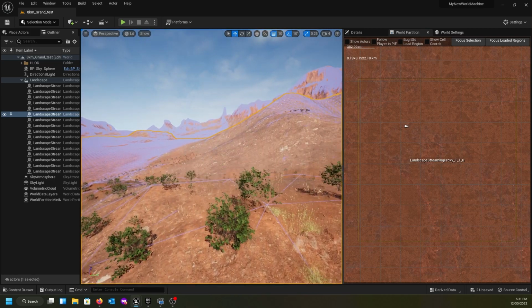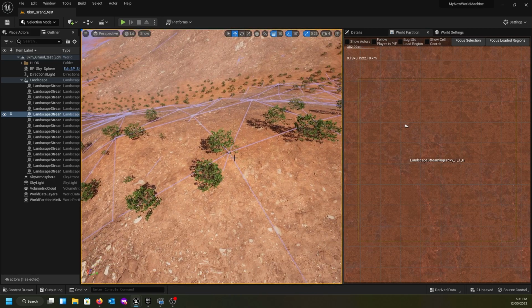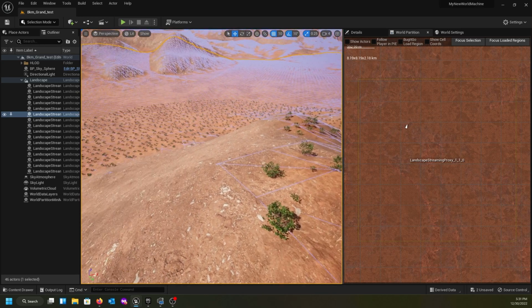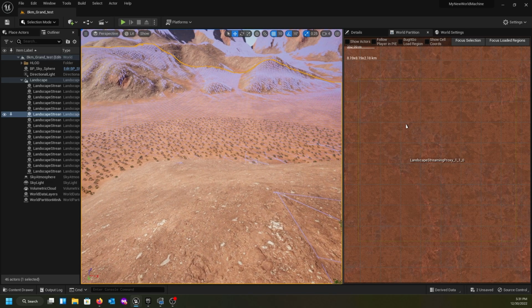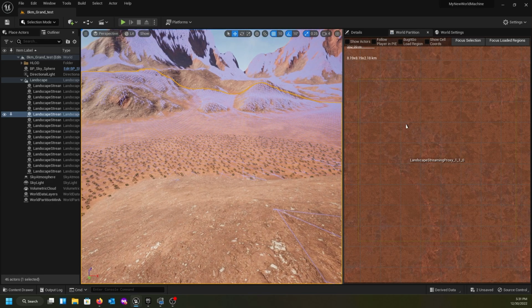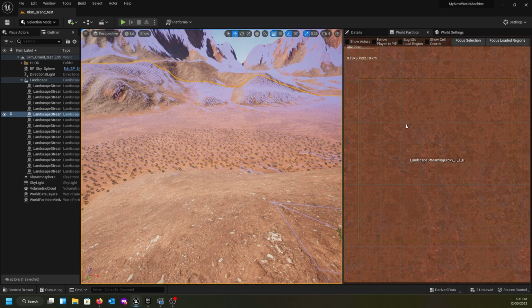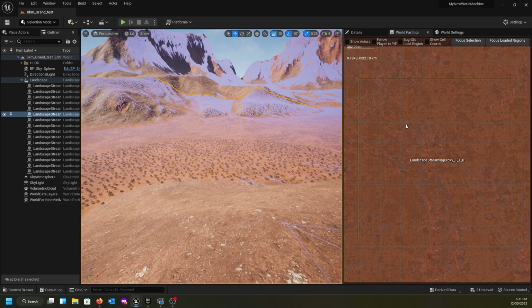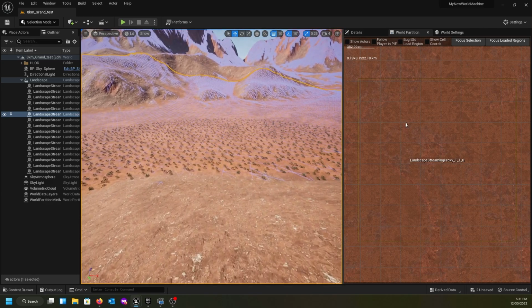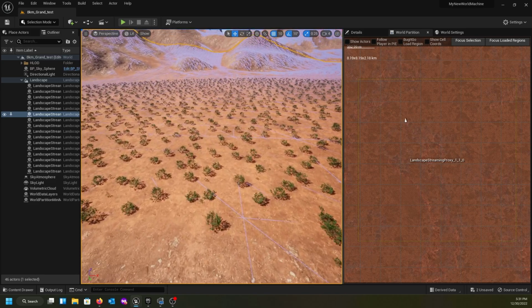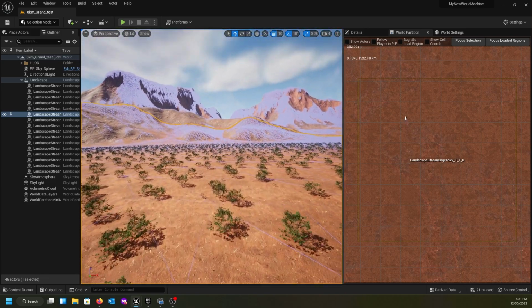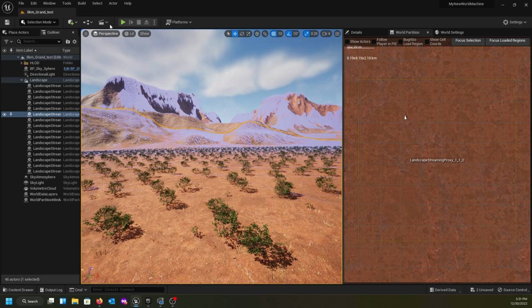We start to lose fidelity of all of our vertices, and it starts to try to tie these things together, as you can see with these purple lines here. So just keep that in mind. Another reason why if you start to make large worlds and you really want it to be part of your game, that you may need to watch out for things like this. Hopefully I can come up with a fix for this, but at this point I do not know what to do for it other than to just block it out so that the player can't go up there. All right, so let me go ahead and move this out of the way.